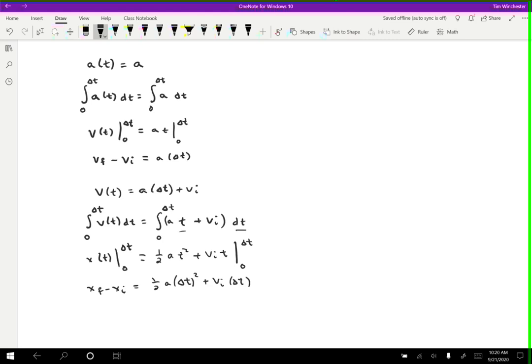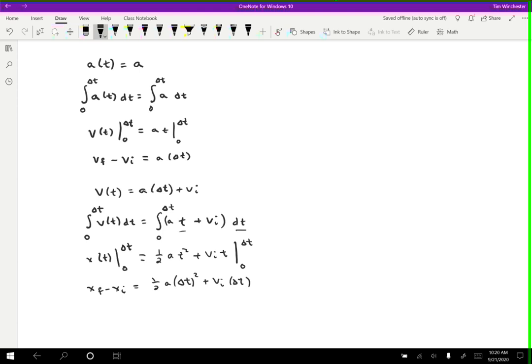If you're a little confused by the switching back and forth between t's and delta t's, sometimes you will see this written with t's instead of delta t's, and that's just representing that, as a function of time, the velocities, for instance, will be changing. I like to write it this way because if we think of the motion overall, then we have an initial position and a final position, an initial velocity and a final velocity, and we can use those things to solve for various parts of the motion.